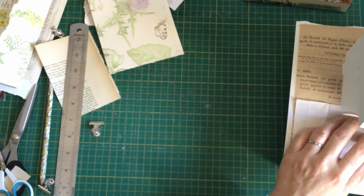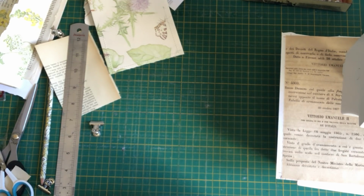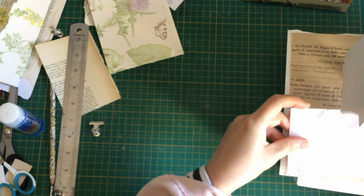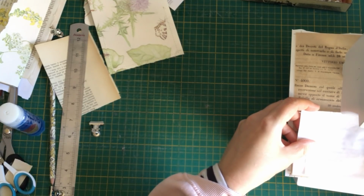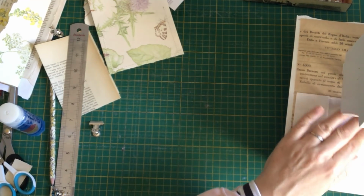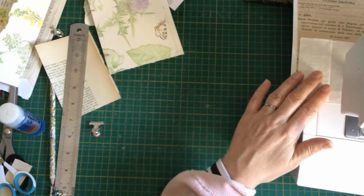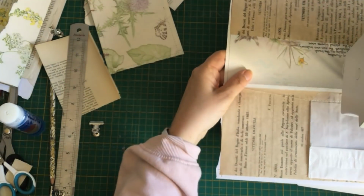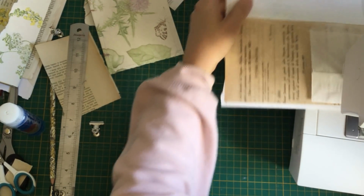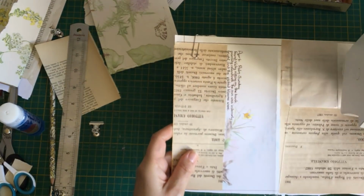Now I do wonder, I think I might stitch it, I think I might glue that little bit down there. That little flappy bit, that's going to have a bit of glue, and I'm going to stitch closer to the opening. Yes, I think that's a good idea. There. Okay, got my pocket on the back.